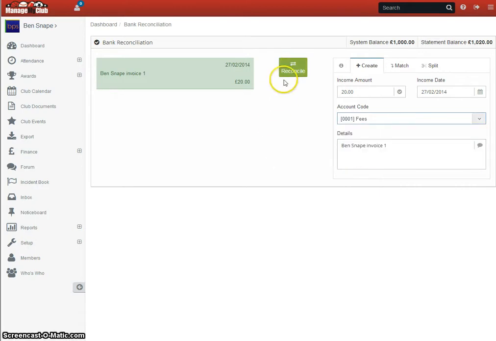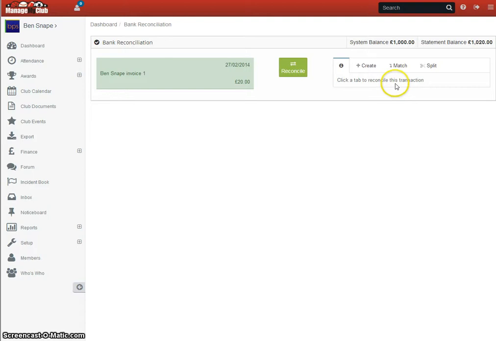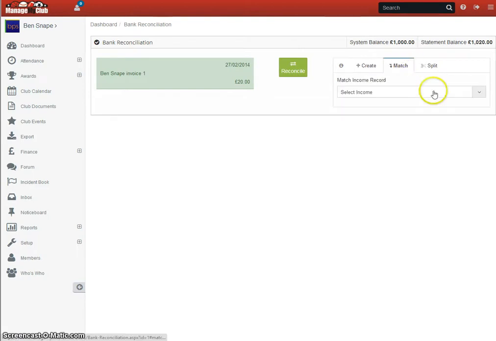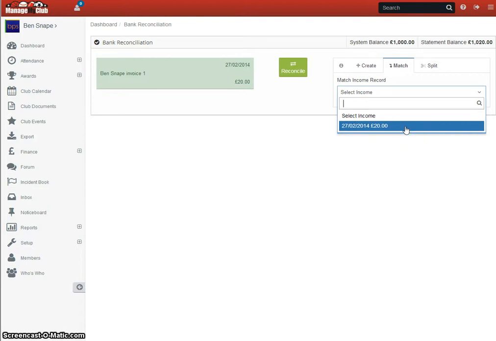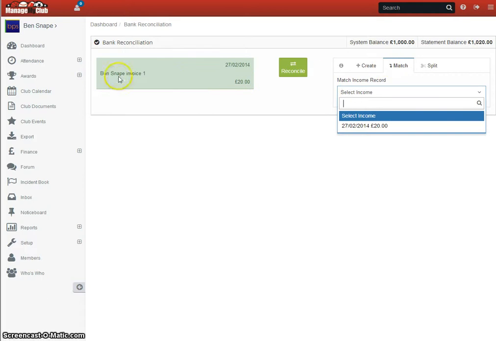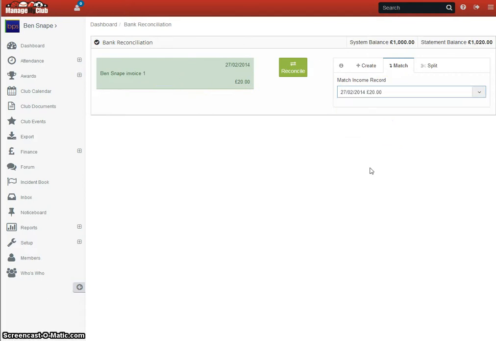And then as soon as I click Reconcile now, I'm not going to because I want to show you this match, but if I did do that, in the background the system would create an income record for £20 with these details, and then it would also say that is reconciled against this transaction, and it would disappear off here, allowing you to move through to the next one and the next one and the next one if there was any. So what we want to do is click match, because I know that I've already got an income record in the system because I added an invoice payment to an invoice. And when you add an invoice payment to an invoice, in the background it automatically creates an income record for it, so that it's ready to be reconciled when you do this. So we select that, and then in a second I'll show you what happens when you click that.